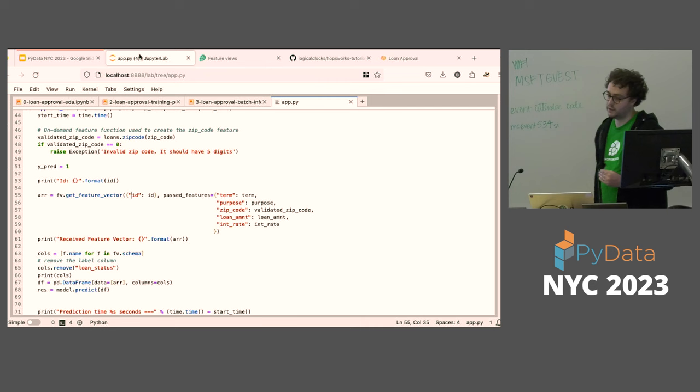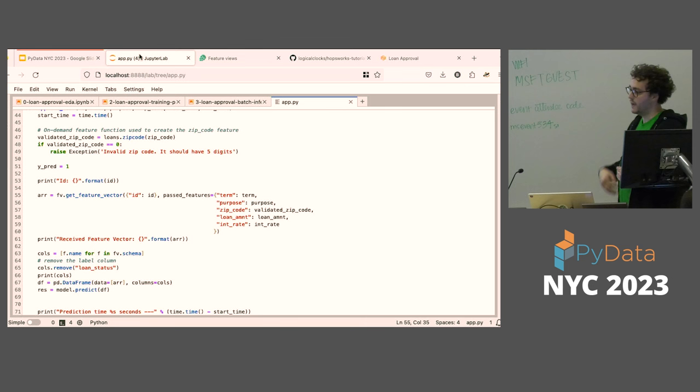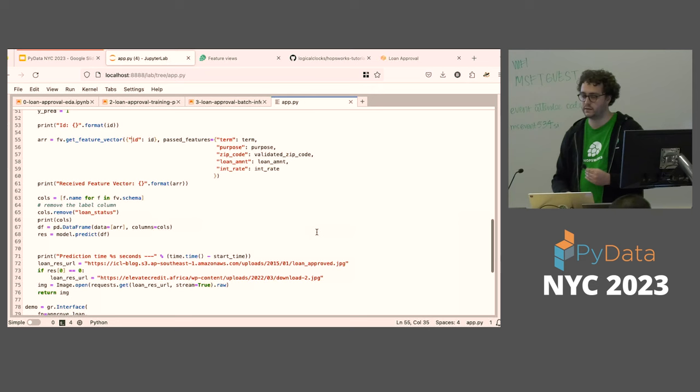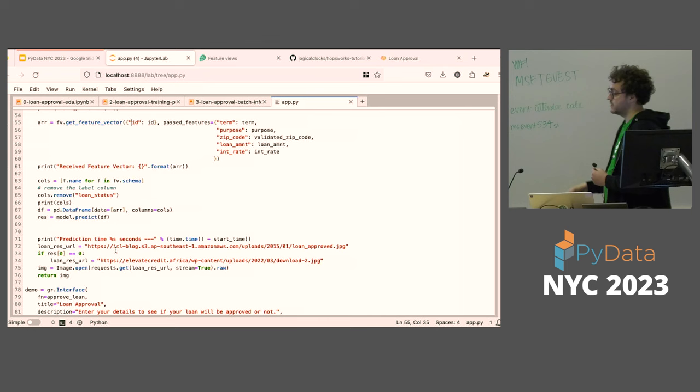You most likely get nothing back from the online feature store because it's all part of the same entity that doesn't exist there yet. You don't have a loan application in the feature store yet. You will have it maybe tomorrow. But in this case, you can just provide these values yourself. And if you have applied a transformation function on this, if you have normalized the interest rate, for instance, the feature view object is going to do that for you, right? You just have to provide the raw value, and then the feature view is going to normalize it for you. That's just what happens here.